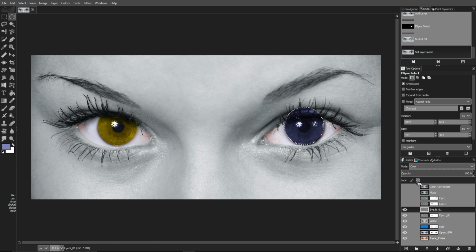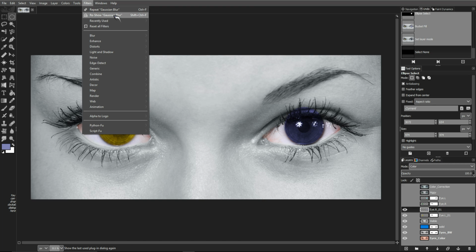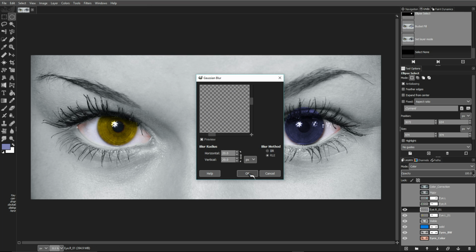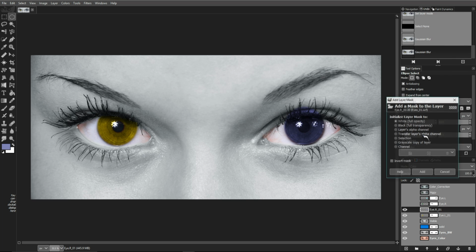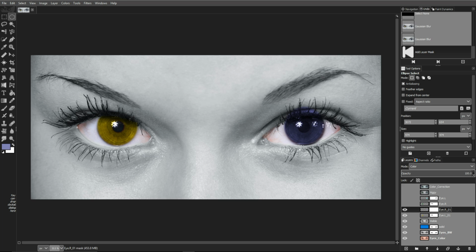Just like that. Let's press Ctrl Shift A to deselect. Let's go to filters, blur, Gaussian blur, and do the same steps. So blur, then Ctrl F to blur it one more time, and then right click and add a layer mask, white, full opacity. Then with our circular selection still selected, hold down Control Shift, constrain it, and drag this over the iris here.